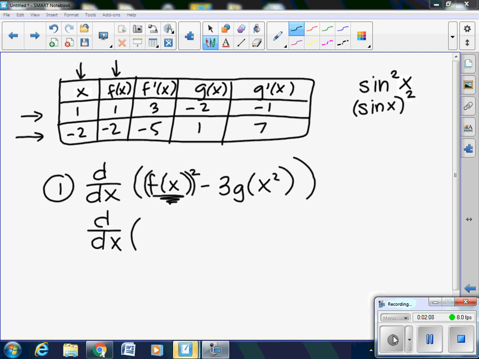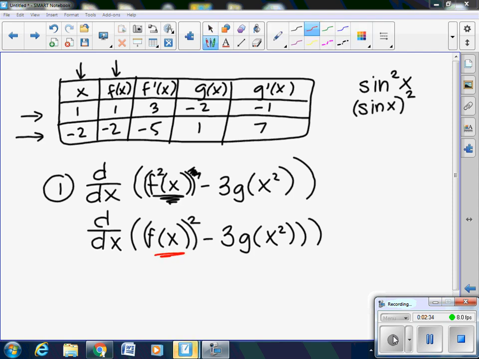So what I want to do is rewrite it. I guess I already rewrote it. It was there in the problem. And I'm going to put it way on the outside so the whole thing is squared, because I need to use the chain rule for this. Okay, so the only thing I did was I changed the 2 to the outside, and now I'm going to find the derivative. So to find the derivative of this one, I take the 2 and I put it out in front. I'm using the chain rule. I'm leaving the inside alone, and I'm going to change the 2 to a 1. After you leave the inside alone, you also have to take the derivative of the inside, and the derivative of f of x is f prime of x.